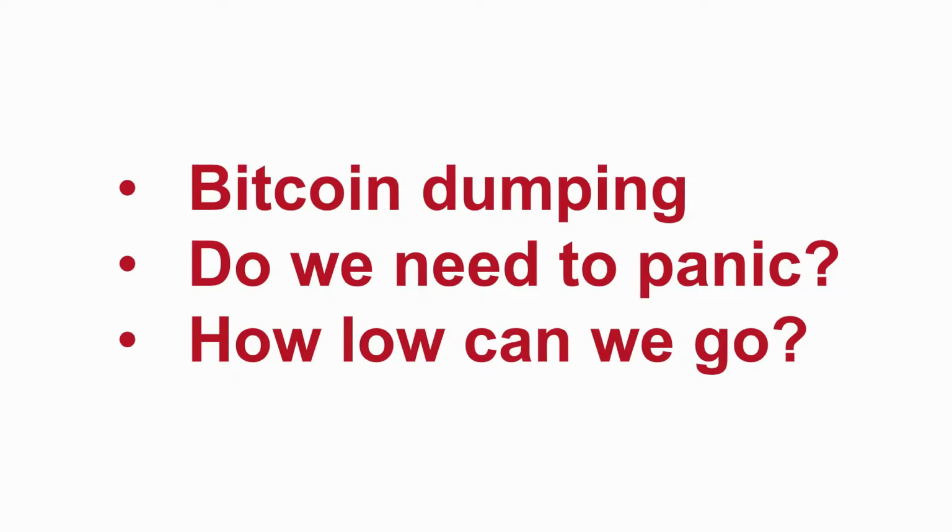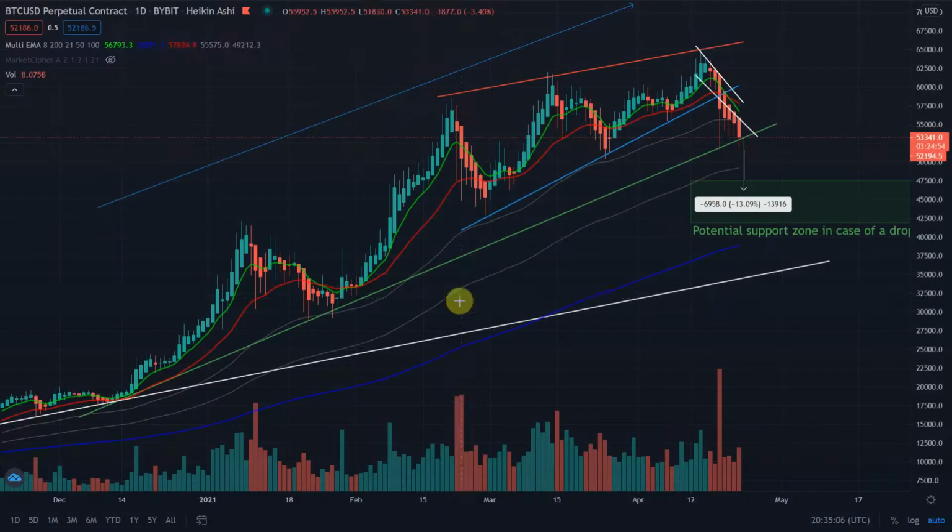Okay, in today's video, we are once again going to see what Bitcoin is doing. This is because you all may be wondering, oh, Bitcoin is dumping. Am I going to sell this now? Is it going to zero? Or are these people crazy calling it that it's going to 200k, 300k? I will answer these questions, along with whether there is a need to panic and how low we can go. To know the answer to these questions, let's go to the charts.